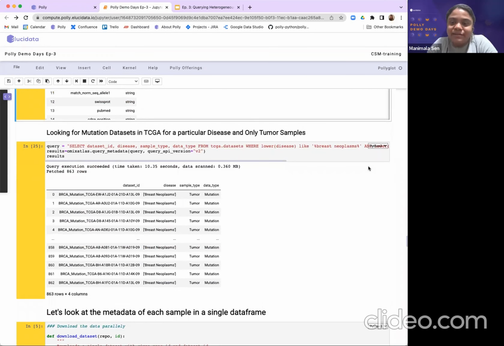Maya is talking about describe again and again. So when in doubt, describe is your best friend on PolyPython. Just go ahead, use the describe function, see what the schema looks like. And then it makes your querying downstream very helpful, very seamless. You don't have to memorize any of it, which is really nice because I would never remember any of it.